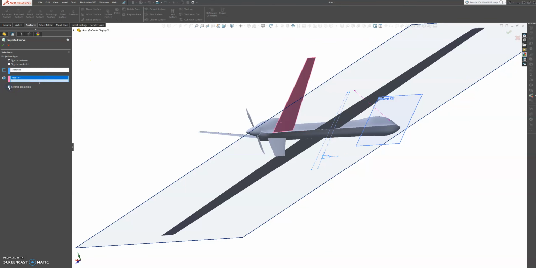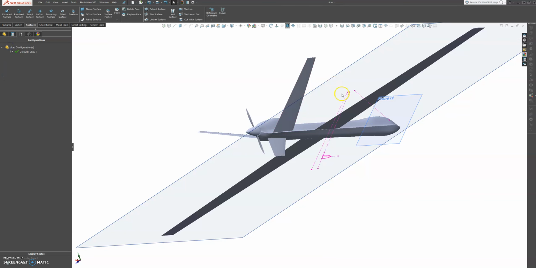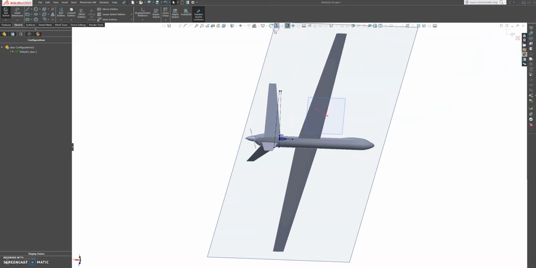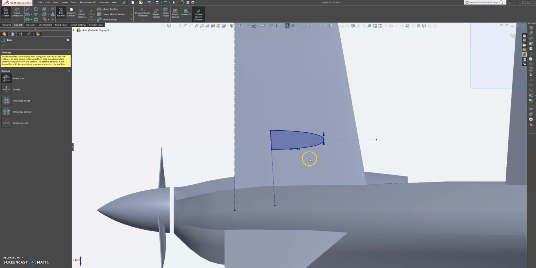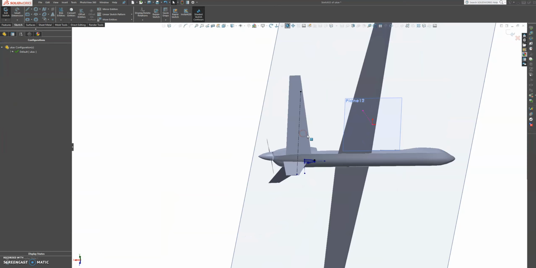Okay. Reverse projection. Let's add our projection. The sketch is not suitable to create projection. It has more than one open closed surfaces. Okay, so we need to go back into the sketch and try to get rid of some. Oh, there you go. That was the problem there. Okay. All right. So let's do it now.